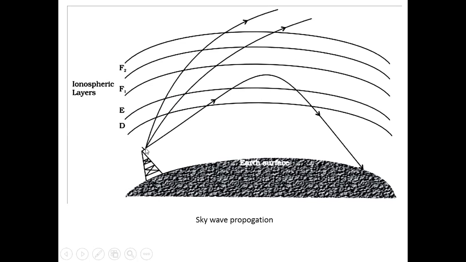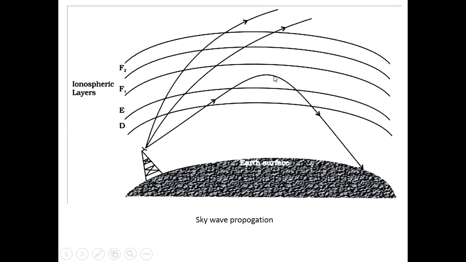The transmitter transmits this information in the form of an electromagnetic wave, and it is reflected back and comes to the receiver. So the layer is acting as an intermediate point from where the wave is going to be bent and come to the receiver. So we are making use of this layer, and somehow the transmitted signal over a large distance is communicated to the receiver. What is the problem with this sky wave type of propagation?